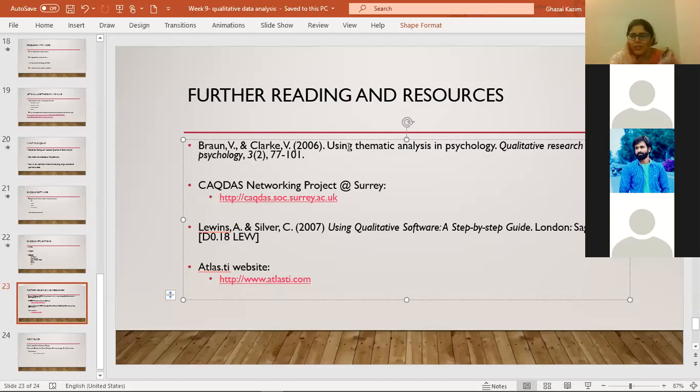Too much reading is not good for health, okay? So don't read it all. Just do a little bit of reading, that's okay. That's what we are going to do next week. We are going to finish qualitative data analysis, and hopefully we are going to analyze the data that you will share on the Google Doc. If you have any questions, please bring them to the class next week, and we will hopefully resolve those.